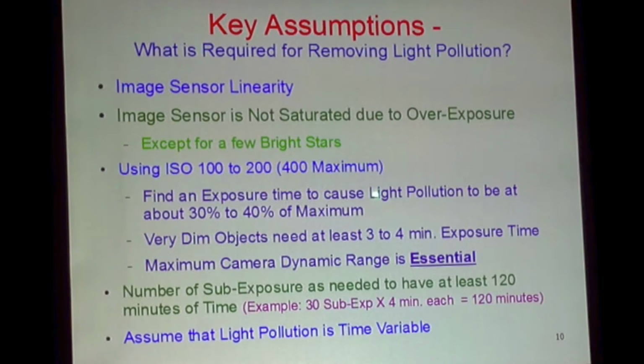What, this one? Yeah. Well, what you have to do is do some experimenting. Let's say you're going to do this in your backyard. You're going to go out there, point your telescope at a bunch of stars. You don't even care whether you've got an object you want to photograph. Just point it at a bunch of stars, take a 1 minute, a 2 minute, a 4 minute, an 8 minute exposure and see what you've got. See where the histogram is on your camera.